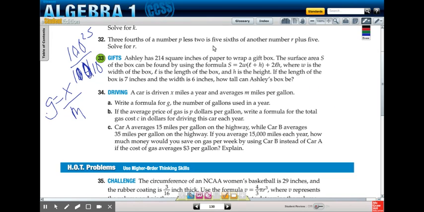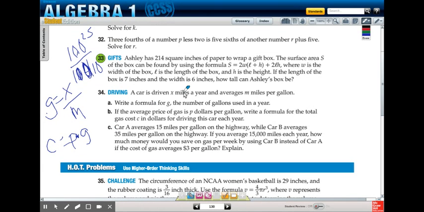So hold on while I get my handy dandy formula out. Okay, so what they're talking about in B is you have this total cost, and your total cost would be the price of gas times the number of gallons that you get from the previous part, because it makes sense if I'm using so many gallons. Trying to make that a multiplication. It's not cooperating. Here we go. Your total number of gallons times the price.